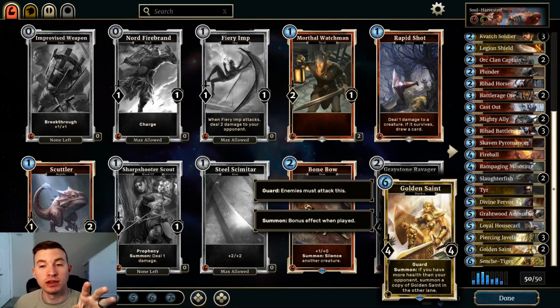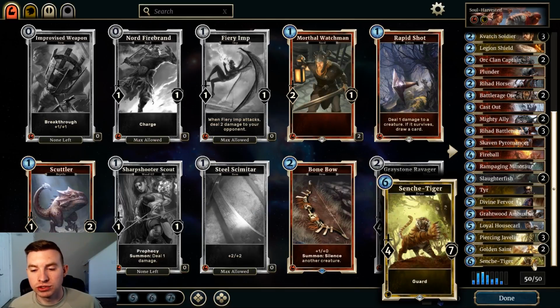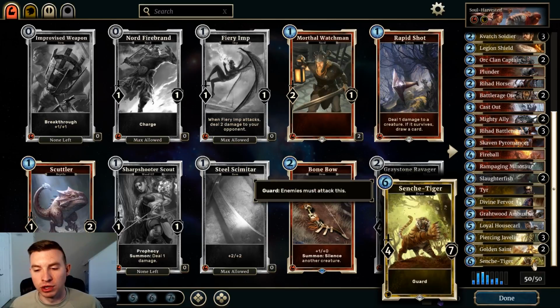It does suck to kind of wait until you get to that point in the game to use a Golden Saint. But obviously, if you have 6 Magicka and you have Golden Saint in hand and you have more health, or you can get more health in that turn, I do suggest using it, because it will not only level out the playing field, but it will kind of tip it in your advantage. And it's just a great card overall. And then next is kind of a last card I threw in there just for the guard aspect.